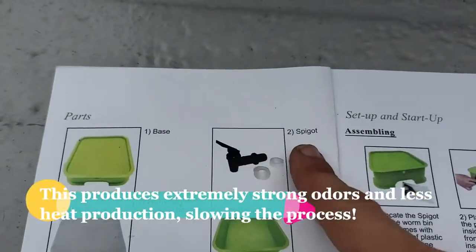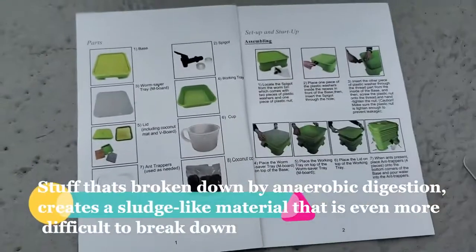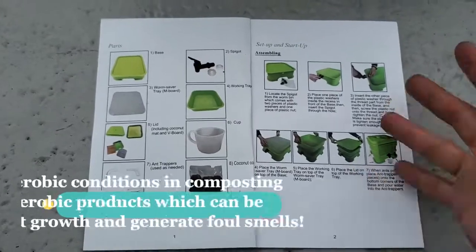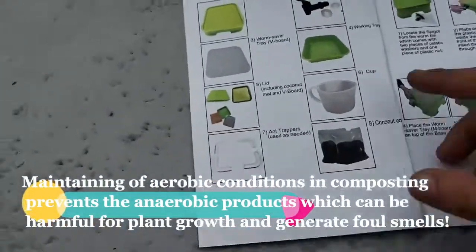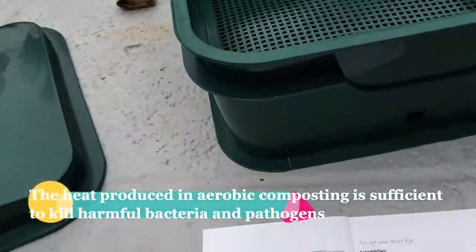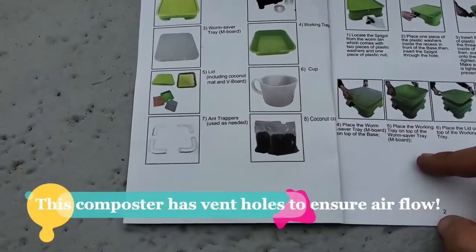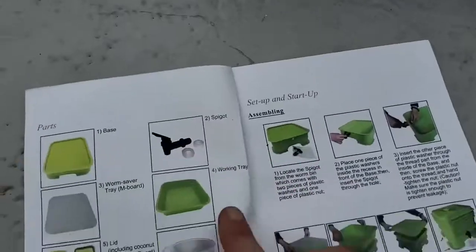So making sure I have everything, the spigot. There's four working trays and the main base. I guess I was a little confused here, I don't know. Yes, Paulie, that's the working trays. Alright. So basically, after you have everything separated, you're going to put the spigot on. I'll show you that. Maybe I can fast forward this.